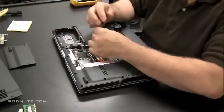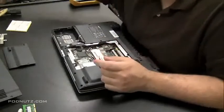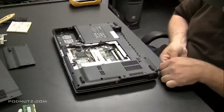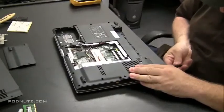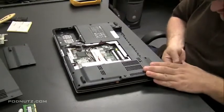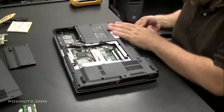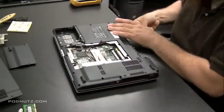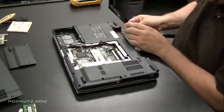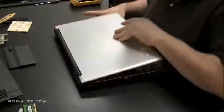Now I'm going to pull out the one screw that frees up the CD drive. Now I want to get the keyboard and the screen off — this will give us access to other parts of the computer and allow us to take the top cover off the bottom cover. There are two screws in the back that are holding what I call the hinge cover plate, which covers the screws for the keyboard. You can't get the keyboard or screen off without first removing this hinge cover plate — that plate right above the keyboard.